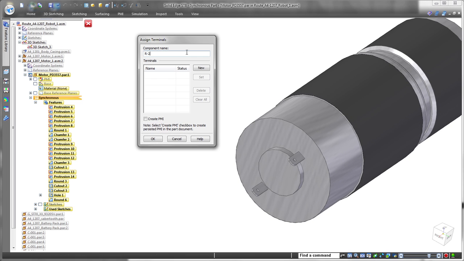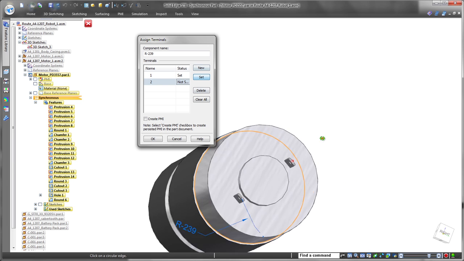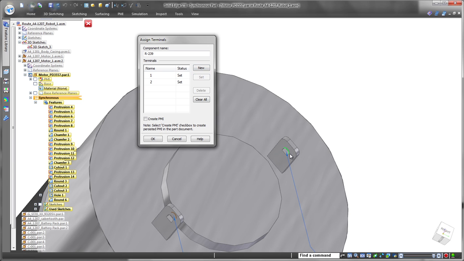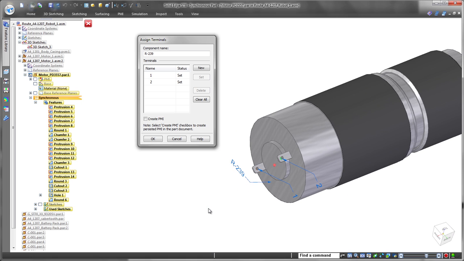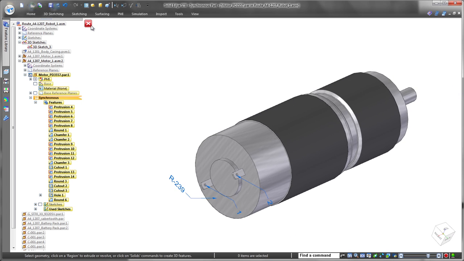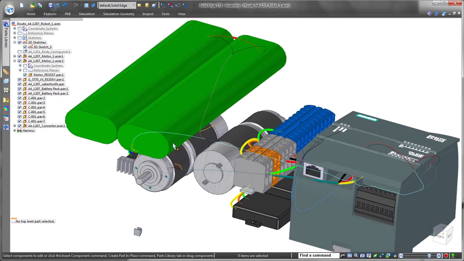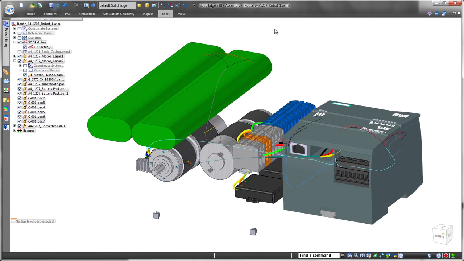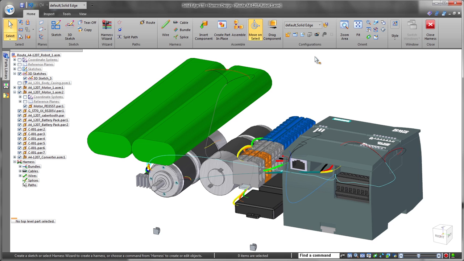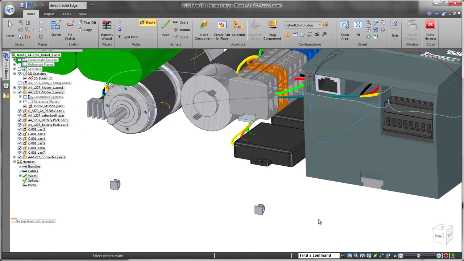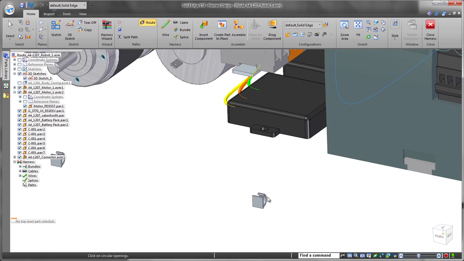We'll also complete a nail board for the resulting harness. Now that we imported the wires and started to create physical harnesses out of them, we'll route the electrical wires on one side of the robot. We're using new motors on this prototype, so we have to define them as electrical components and assign terminals. New to ST8, all definitions and terminals can be created as product manufacturing information, PMI. These part-level annotations are now read and used by wire creation and routing functions, a huge benefit.